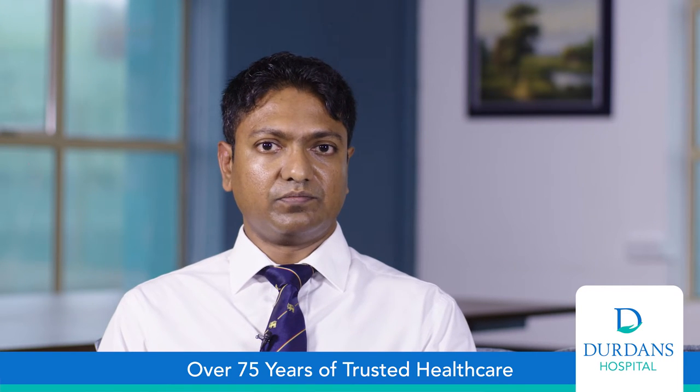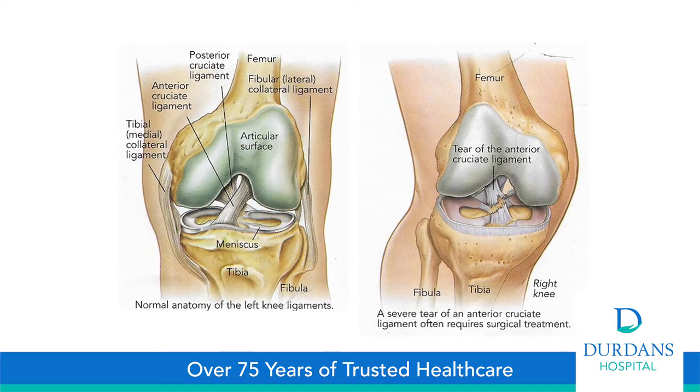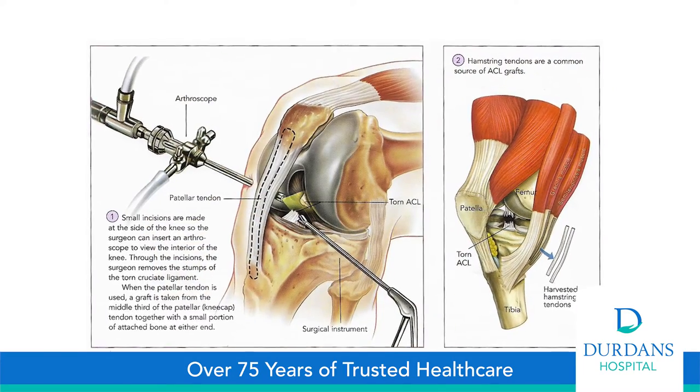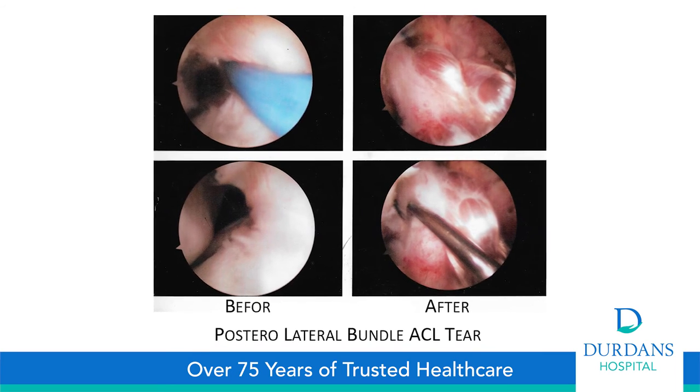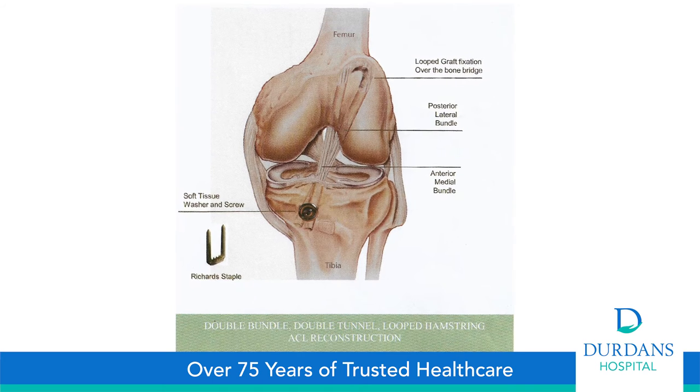In professional athletes the ACL damage should be repaired very firmly so that it does not get damaged repeatedly. It has been shown that a double bundle reconstruction as opposed to a single strand helps to strengthen the knee ligament much more, and the long-term results are much better. This is a technique that I specialize in and hence operate on many professional athletes, including members of the Sri Lankan cricket team. In the pictures you will see how this ligament called the ACL is placed in the knee, and when it is damaged, how the repair process is done arthroscopically — including live arthroscopic pictures of a normal ACL as well as a post-reconstructed double bundle ACL.